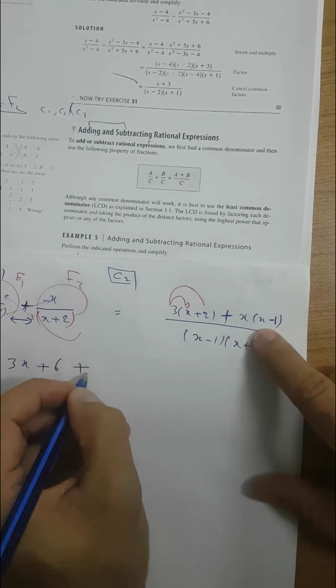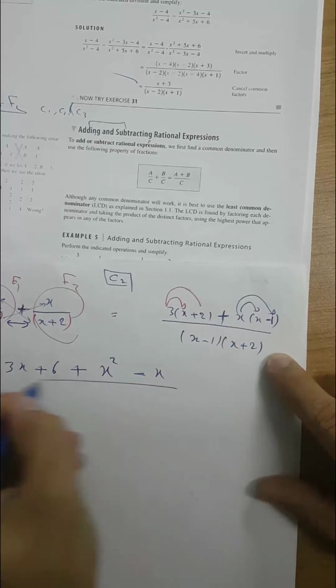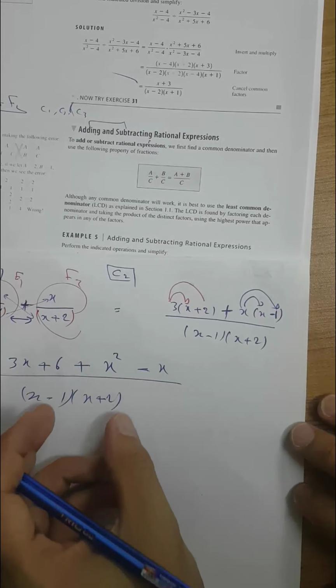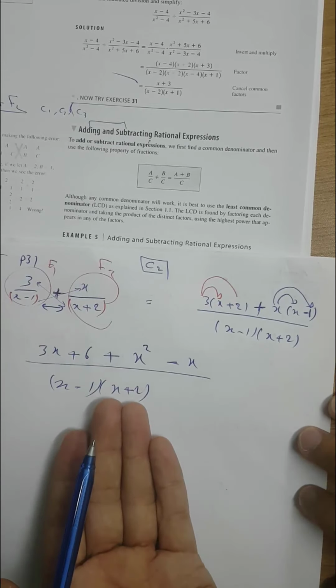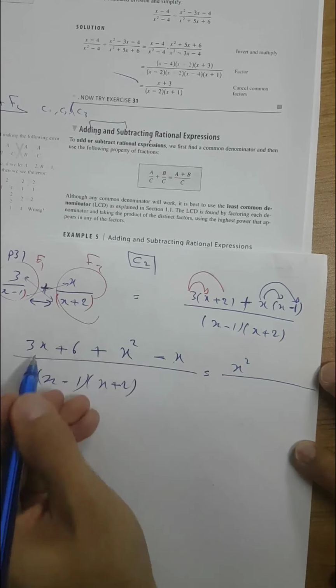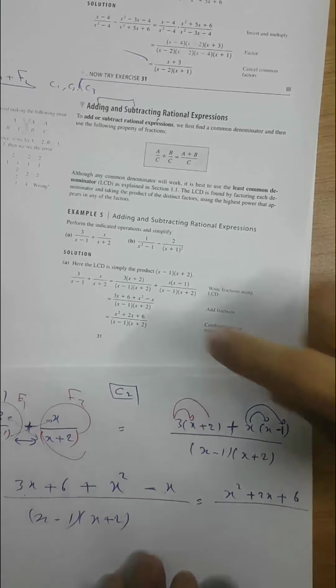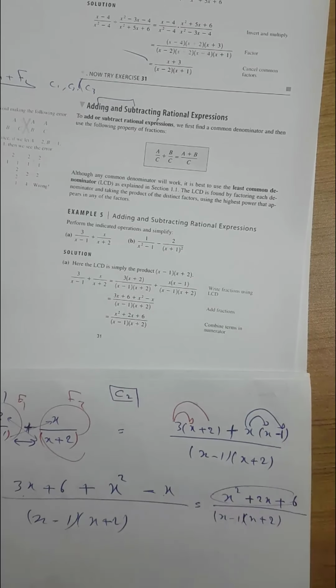Now plus x squared, x by x, minus x here, over this one. Please do not try to multiply these together, because they simplify. They are factors. So why are we complicating this? So I will arrange this one: x squared minus x plus, and it remains 2x plus 6, and I will see if there's a common factor or not, over x minus 1, x plus 2. And I cannot really factor this one because they are not a complete square, so just leave that as you have.